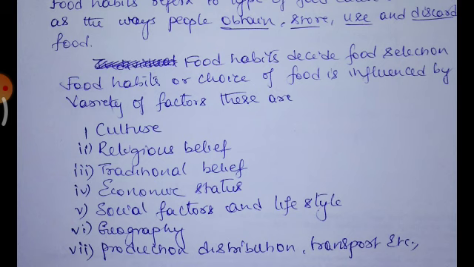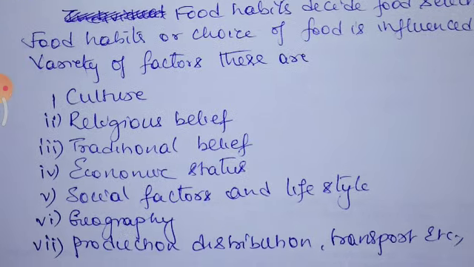The food habits that each of us have, especially according to religion, culture, Kerala culture, Karnataka culture, and other parts of the country, differ. The culture of food is different, and the food habit is also different. What Karnataka people are eating, Kerala people may not be eating. Religious belief: Hindus, Muslims, Christians, Sikhs, Jains, Buddhists. Based on that, the food habit is different, and traditional beliefs are going to be different in different places or different communities. So according to that, food habits also change.